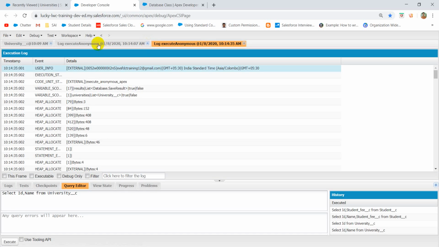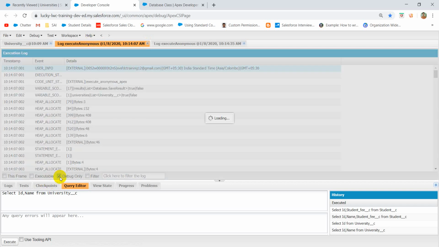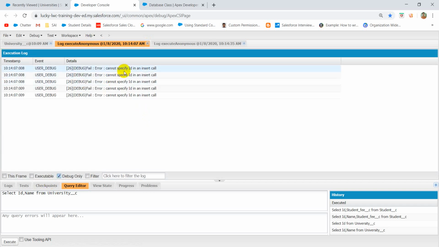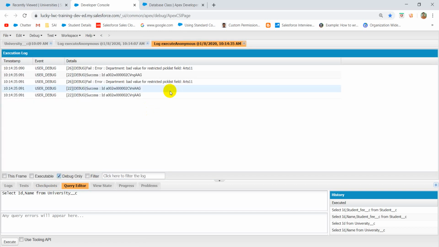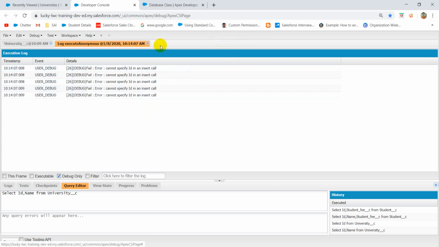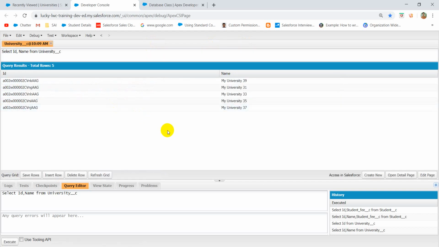If you want to see the error, it has given: cannot specify ID for the insert call. So we have mentioned ID, but still we are doing the insert operation. So it's failed. Here this would be success and some records will be saved, and then the remaining will be success.